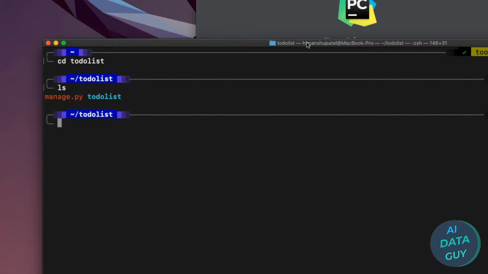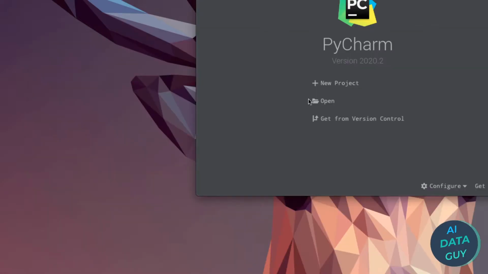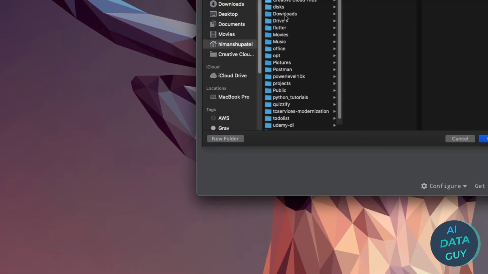So now that I have this to-do list done, we won't need the terminal anymore. I will just say exit, close the terminal, and open this project. Let's wait on that, and my project should be here.